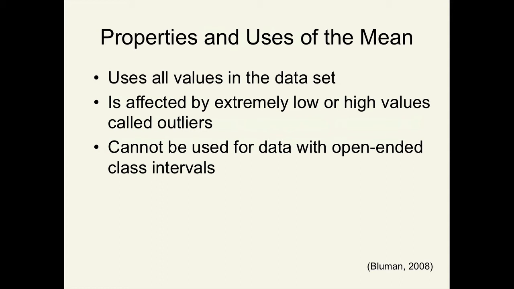Another important item to note is that the mean cannot be used for data with open-ended class intervals. An open-ended class interval has an unspecified upper or lower class limit. For example, when looking at data associated with ages, an open-ended class interval would be something that states ages 54 and above.